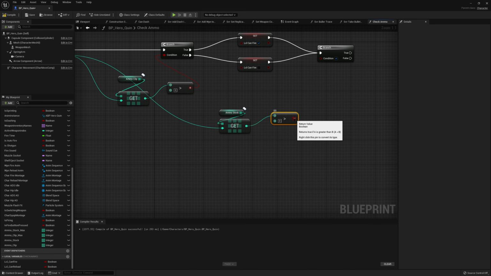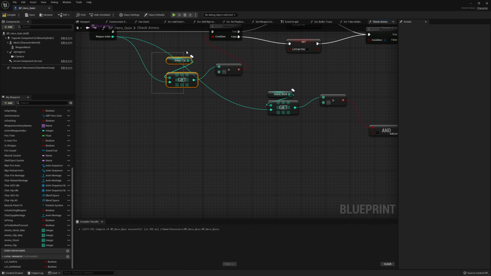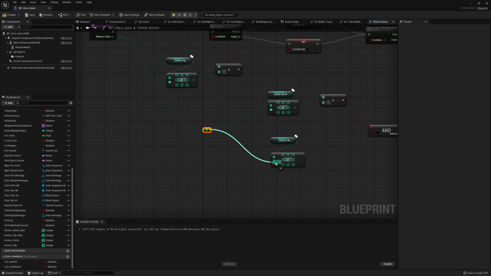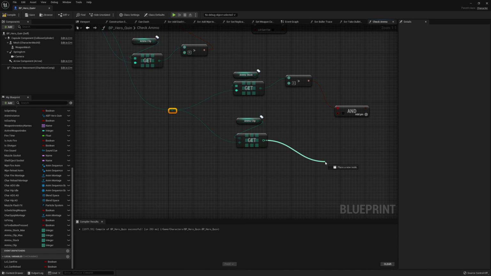But we also want to make sure that we actually fired a bullet from the clip. So we're going to grab an AND node, and then grab our ammo clip again. Make sure that you plug in the correct index. We want to make sure that this is smaller than the maximum ammo clip. So we're going to grab a less node and plug this into the AND.